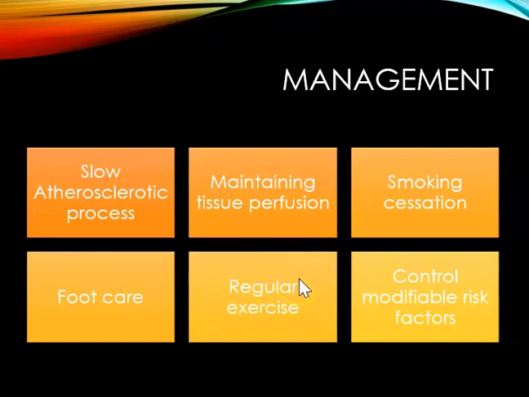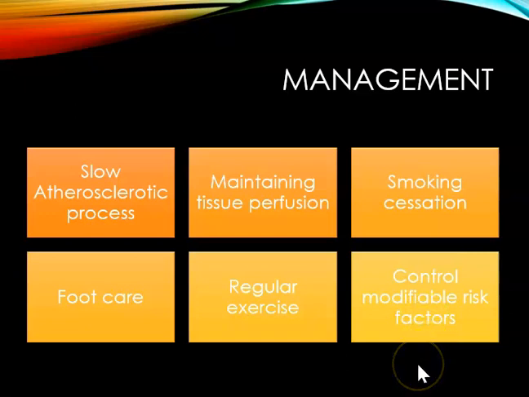Exercise, so you want to encourage them to have regular progressive strenuous exercise. That's very important with these patients. In the beginning, you could have them start off small and just kind of increase it from there, and then controlling their modifiable risk factors. Some of these are going to be disease management with other things like hypertension, diabetes, and you want to really focus on slowing the atherosclerotic process.